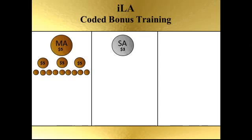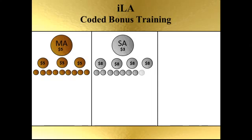Anybody that you personally bring on board from that day forward, you start to get an $8 bonus for the next 4 people that you bring on board. And not only that, anybody that they bring on board also, you're going to get an $8 bonus for that. That goes to infinite levels. That's a one-time bonus for when they come on board. Now I'm going to explain something very important. Because you're a senior associate, it doesn't mean that these bonuses over here stop. These will actually happen at the same time, because whatever you did when you were a managing associate, people will still be enrolling people. Here's what it'll look like.